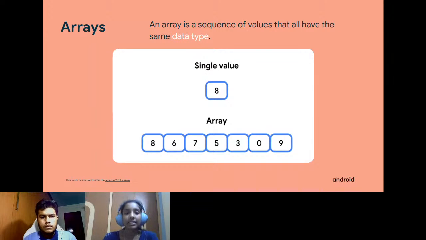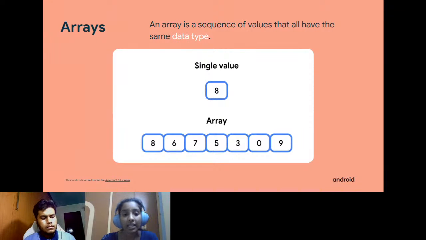If there is a single value, we can just store it in a single variable. But if we want to store multiple values, we can't declare that many variables. So here comes the concept of collections, and in this we'll be using an array. An array is nothing but a sequence of values, that means a set of values ordered in a sequence, and the limitation of an array is that they are all of the same data type.